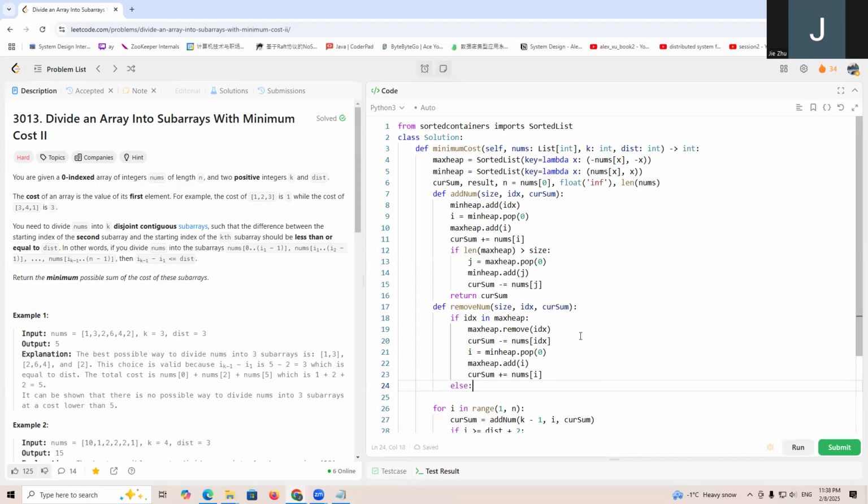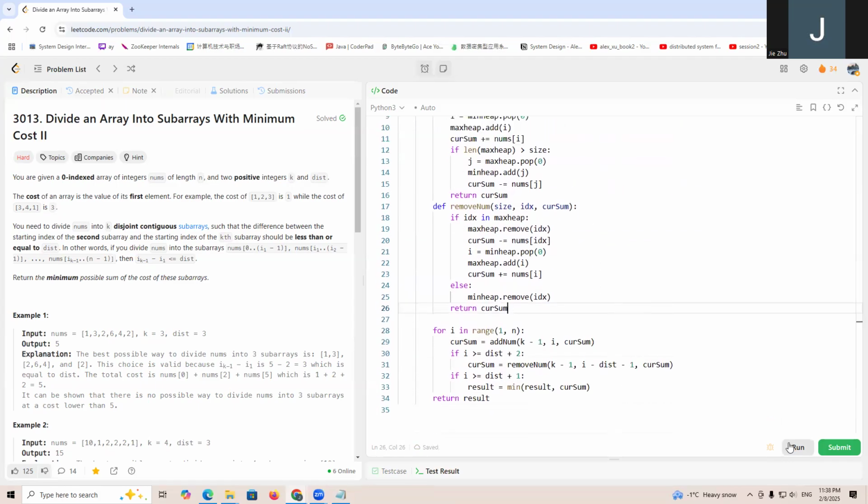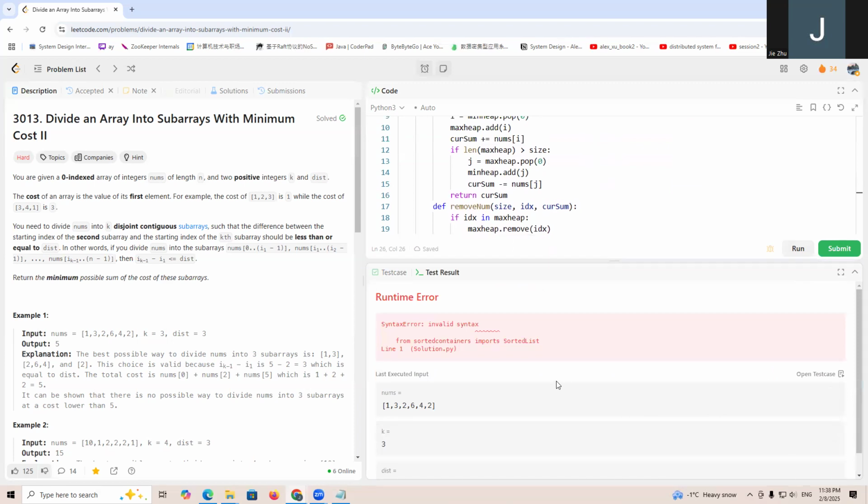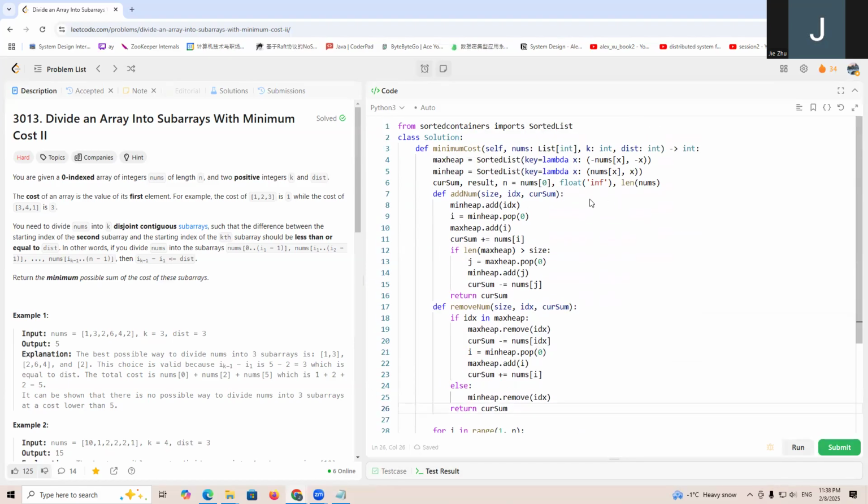Else that index is in min heap. If it's in min heap, it's very easy. Just have min heap remove index, right? And in the end, return current sum. This will be our function. So from sortedcontainers import SortedList.